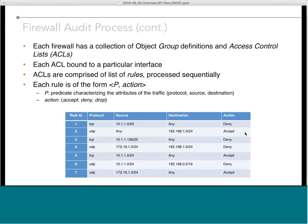And this problem becomes even more complex when you imagine that the policy can be distributed across multiple firewalls. So in a large utility, you can have hundreds of firewalls and routers, and a given comprehensive safety policy can be spread across tens of those devices to make sure that the critical zones are protected. So the conclusion is that it's kind of impossible for human beings to do it manually. So that's where a tool like NPView came into place, where we can use algorithms and software to automatically read those tables, parse those config files, make sense of them, and show the results visually to humans to make their job easier.